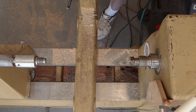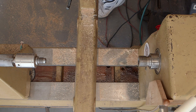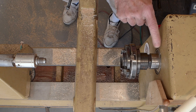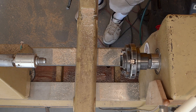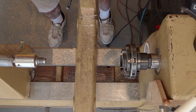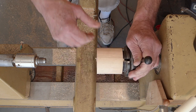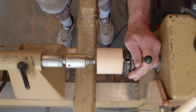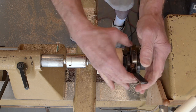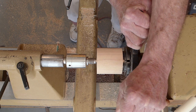All right, so let's put that in a chuck. I do not use a crush washer here. I don't like them. I think it creates vibration. And I have an old version of the chuck body here, but that's okay. It clamps very nicely. I'll put just a tiny little bit of pressure on there, just to make sure that seats. And we'll get a good grip on it.